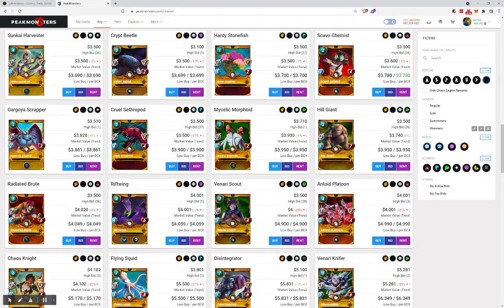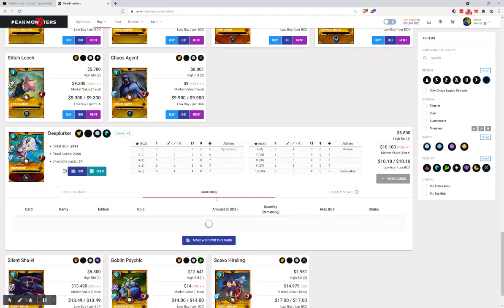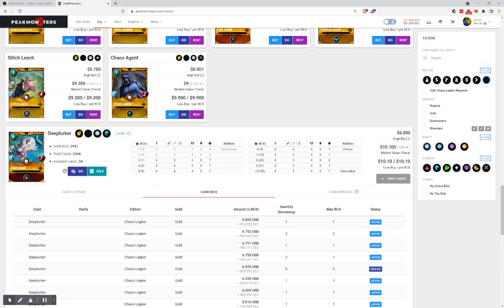I mean, you're looking at twice the price on these Deep Lurkers. Let's look at some of the other bids and see if there's strong interest in it. So I think I will jump in with my interest as well. 6.82. Let's just grab three of them. We're probably going to get outbid soon. If I have a lot of interest, I'll come back.